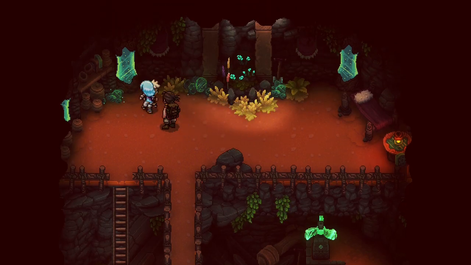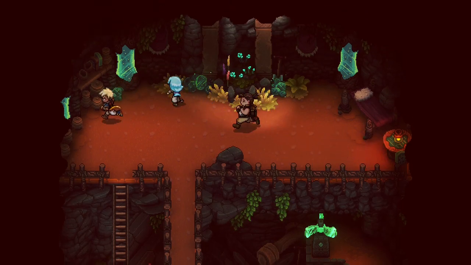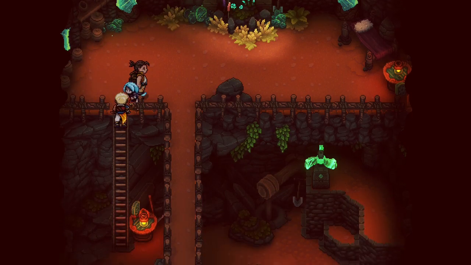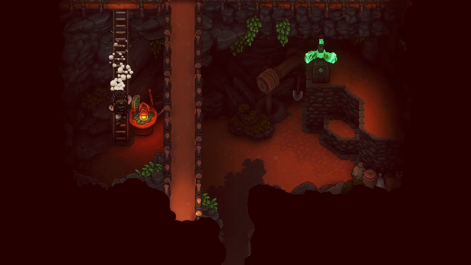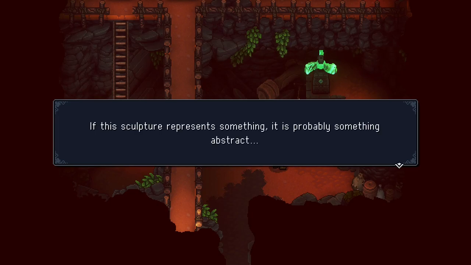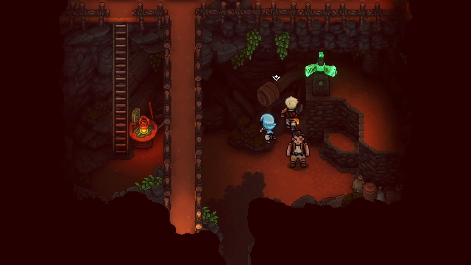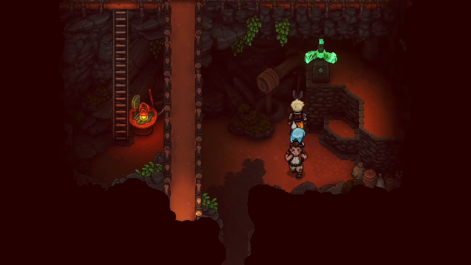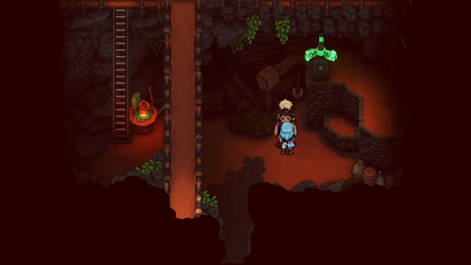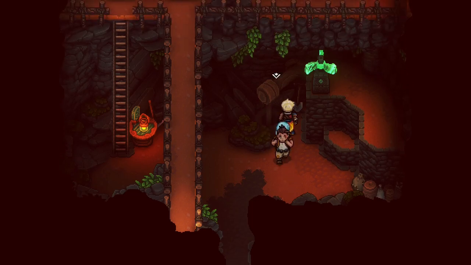This is interesting. I'm trying to look at the decor to see the world building of a mole house. They've got crystal mirrors, it looks like. Crystal table. If this sculpture represents something, it's probably something abstract. Wait, what? This isn't a sculpture, though. It's a tool, right? Something like turning something through the floor, like a piece of machinery.